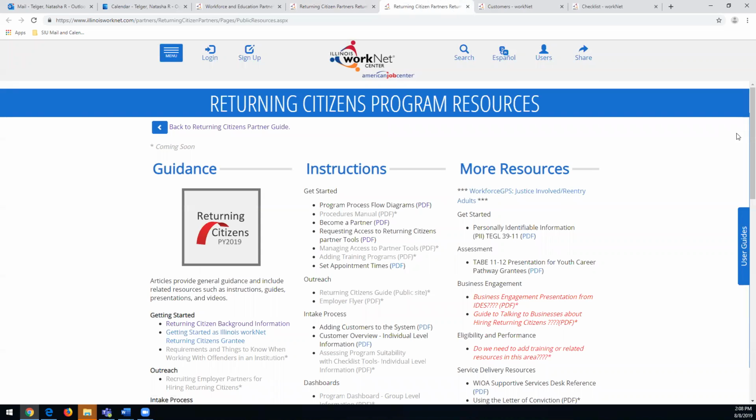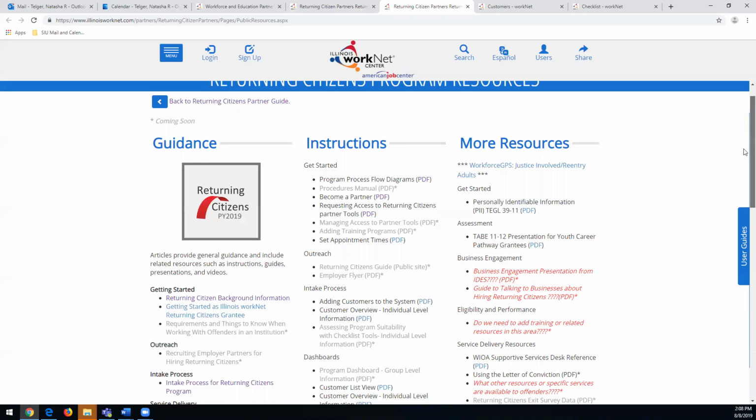If I click on full list of resources, you'll see some areas that say coming soon, grayed out and italicized. These are areas we left because of past programs that we have implemented. We know we're going to need them, or at least they need to be out there for discussion if we need instructions or related technical assistance documents for those topics. So if they're grayed out in italics, you'll know that it's coming soon, or at least under discussion to see if we need that resource.